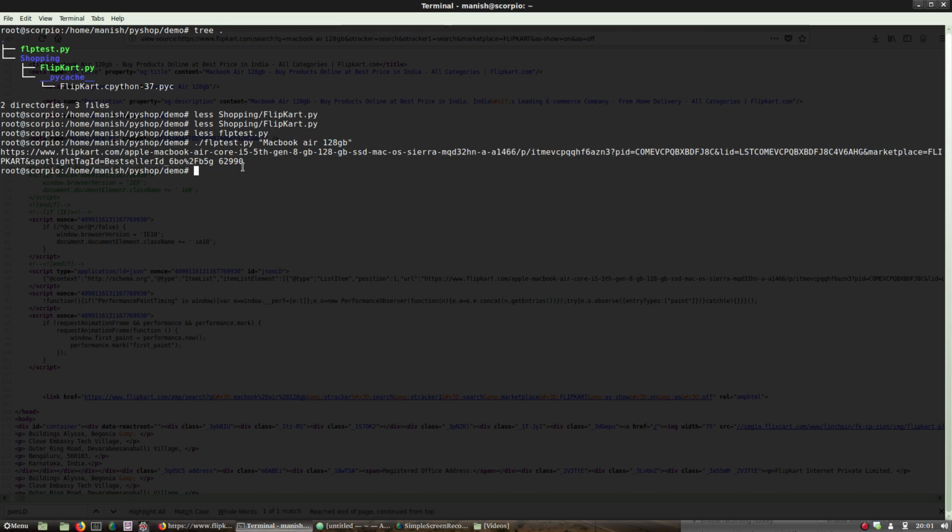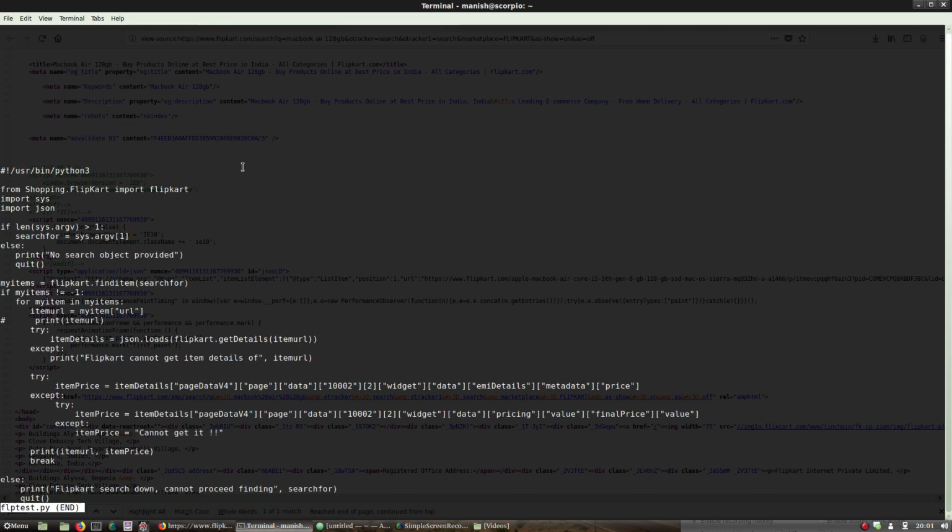Why? Because I've applied a break after the first search in the item details block. Otherwise, it will return you about 10 items at a time. So here I'm putting a break after getting the price of the best match search. Now coming back to this function, get details.